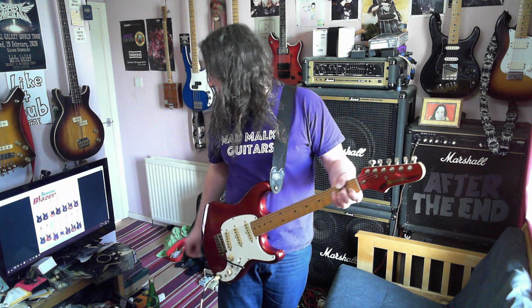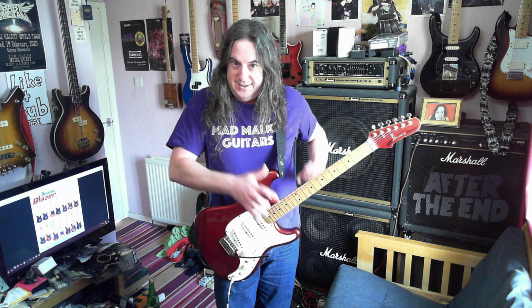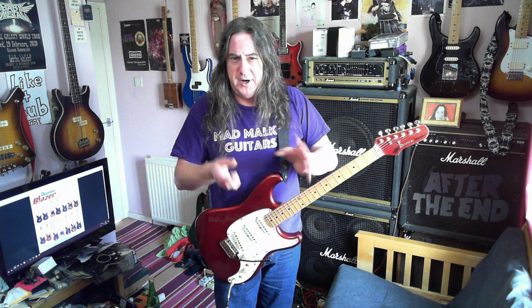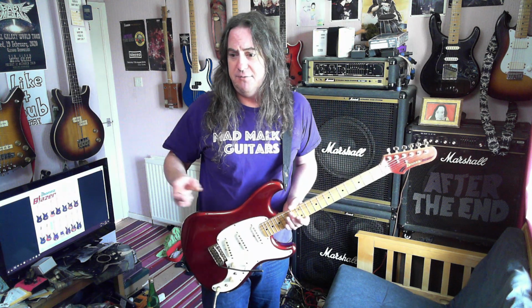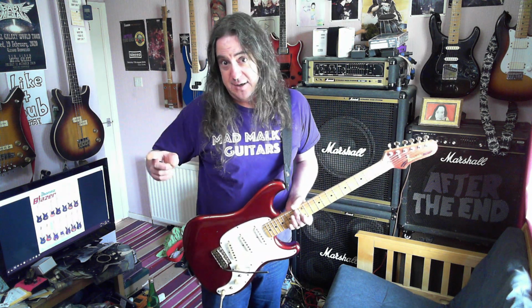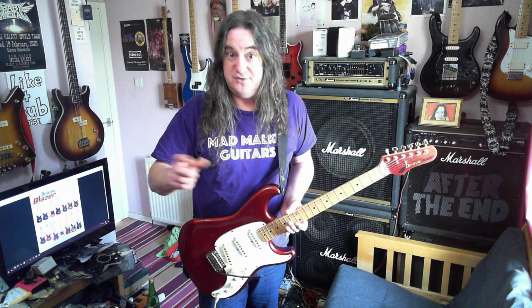So I'd imagine the Blazer must have run for a while, and then you had the Roadsters, which were a very similar sort of thing. It went from the Blazer to the Roadster, or maybe they were both running concurrently. I'm not really sure about that. I know that because I've got a Roadster RG, Roadster guitar. So when you buy your RG550 or your RG1500, it's Roadster guitar. That's what RG stands for.